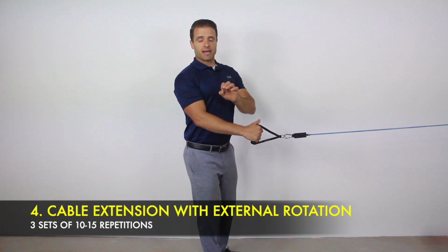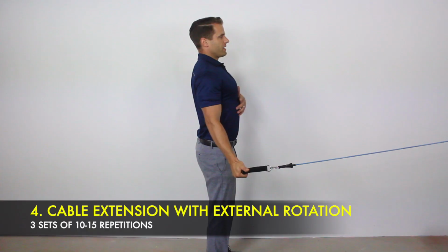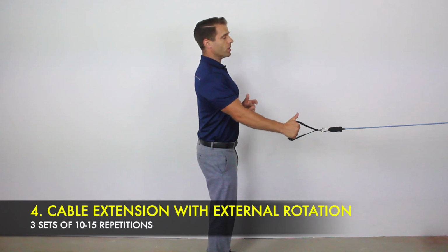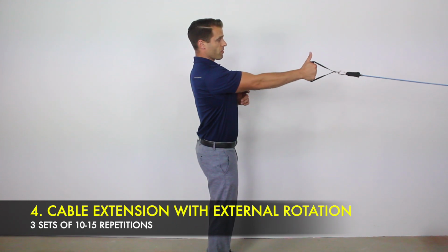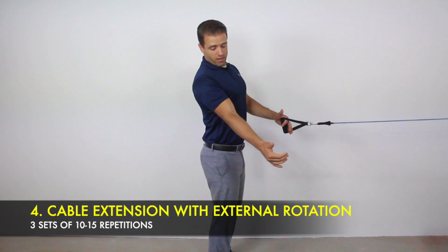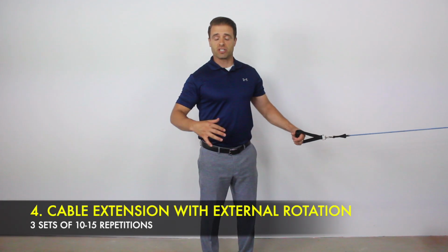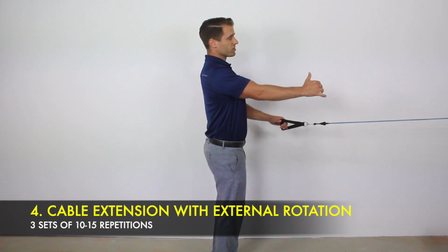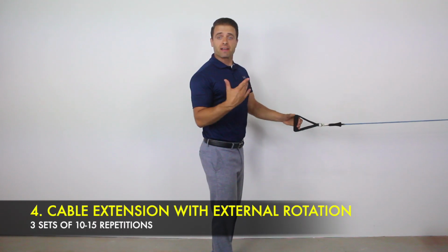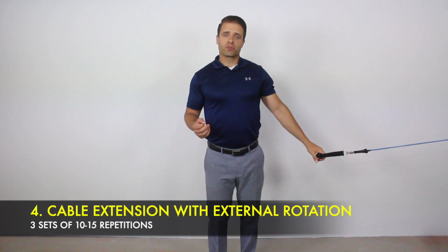Now, the key to this, the way I like to kick on that rotator cuff, you'll see here I've got thumbs up. Down here at the bottom, I've got thumbs out, meaning I've rotated my thumb towards you. Ideally, what I'd even shoot for is thumbs up here, thumb even pointed back behind me there. What that's doing is adding a rotation component to the extension. It just kicks those rotator cuff muscles on a little bit more as you go through that resisted extension and external rotation. Again, that's going to work those muscles right in the back of your shoulder.